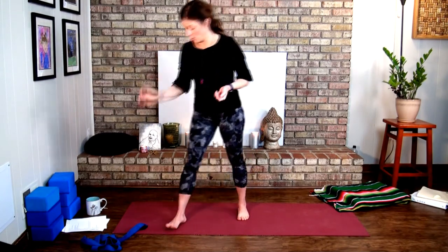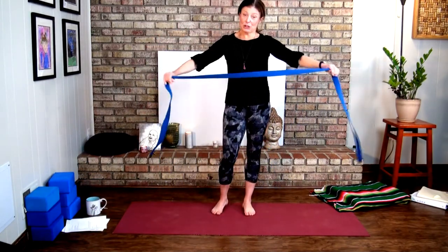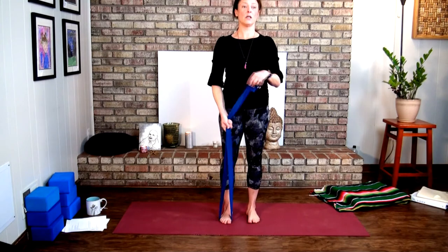So go ahead and lower that left foot. You can shake out the legs. And now we're going to try the other balance posture. So first I'll show you with the strap and then I'll show you without. So this is similar to one of the leg lifts that we did earlier laying on our back. So you'll place the strap around the ball of the left foot.